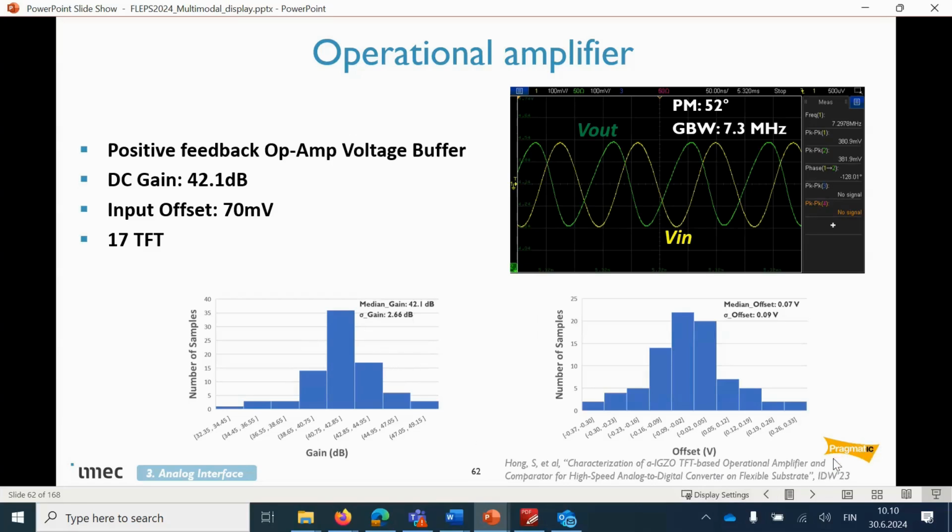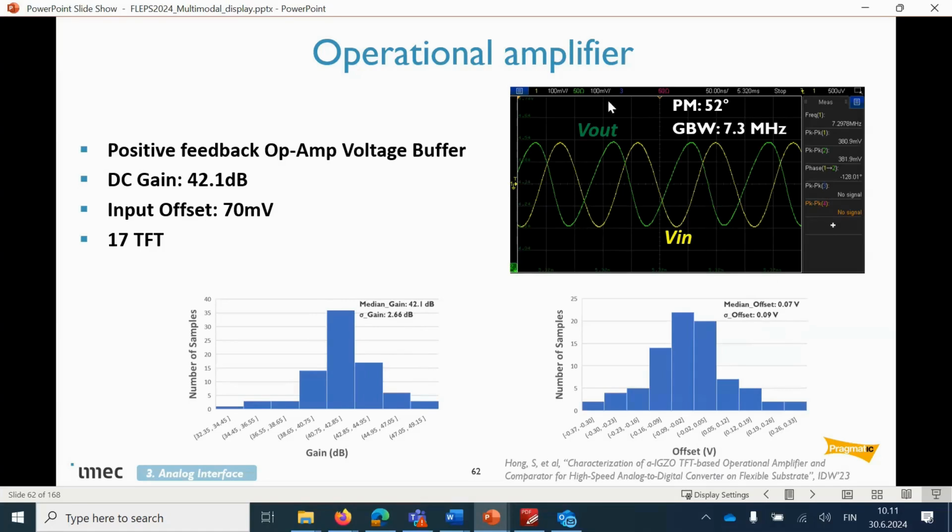This uses a fab technology, Pragmatic IC technology, which is also available for universities. We only use 17 transistors. It is a positive feedback design again, which is very robust in general. If you know how to design for it, you can get good results, and we got good results. We got 42 dB, which is the range you should expect using positive feedback with only one stage of differential amplifier. We also reported that the spread is almost 3 dB for the gain, and the spread of the median offset is again below 70 millivolts.